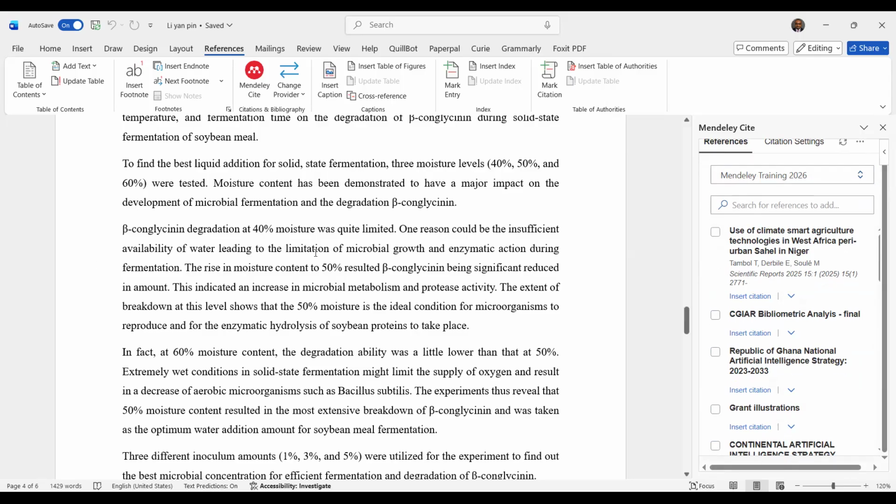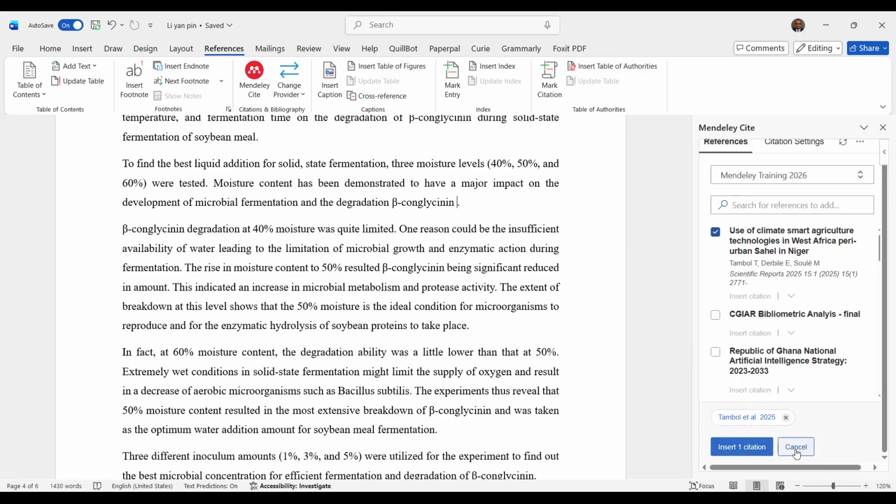So these are the references. Now maybe you want to insert your reference here. So you put your cursor behind the position where you want this reference to be inserted. You can cite single references, you can cite multiple references. I want to cite this one. So I click on this because my cursor is already in the document. And you can see down here, insert one citation, because I've cited one citation. And it gives you an automatic preview of how it's going to read, Tambo Rita 2025.